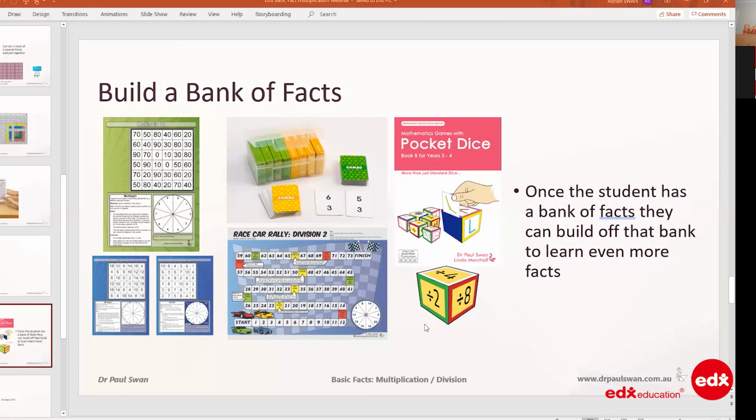So I'll give you an example. You probably will see on the screen this building a bank of facts. We've put up 3 games called Multi-Spin 10, 11, and 12. So if you want to go there, they're just sitting up on the web for you. But I'll just show you one example of a game called Multi-Spin. It's a pretty simple idea. We find it easier, particularly if you're working at home, to have pretty simple gear. So I'll just show you how Multi-Spin works. Once I show you one game of Multi-Spin, you will know how all of them work.